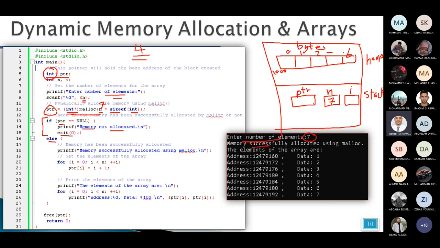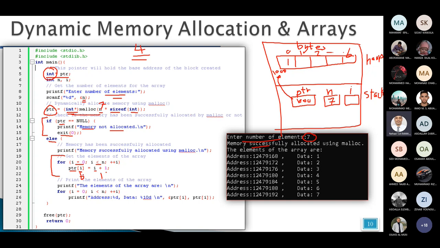Else means yes, the dynamic memory allocated successfully and this pointer points here. In this case, our program takes each element using the pointer and the index of the element. We take the index using a for loop. For 0 to n means 0, 1, 2, 3, 4, until one value before n. i plus 1 means if the index is 0, give it value 0 plus 1, which is 1. So at element 0, we store 1.